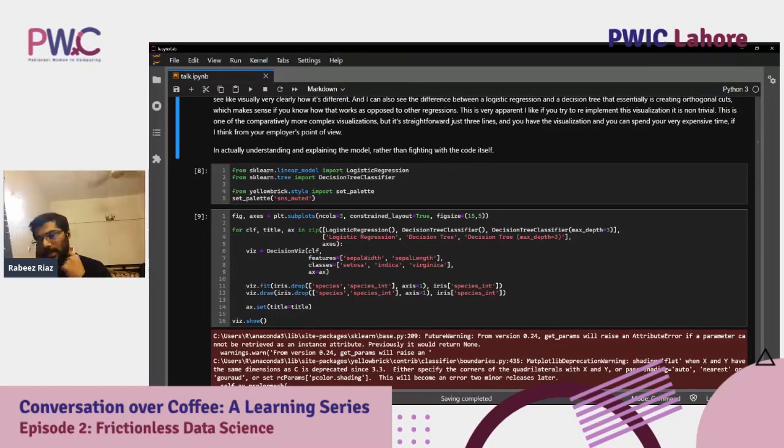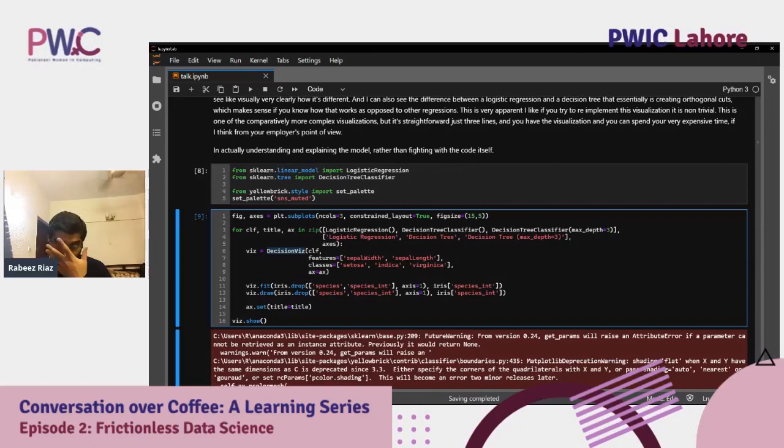So in this example, I've showcased a particular visualization, which is called the decision boundary. So for a classifier, the decision boundary is the point at which a classifier changes its decision. Now, if you don't know what a decision boundary visualization is, it's not really the point. The point is that whatever it is, it's been implemented and tested for you, and you can just use it, just like you use k-means from scikit-learn or some other model.